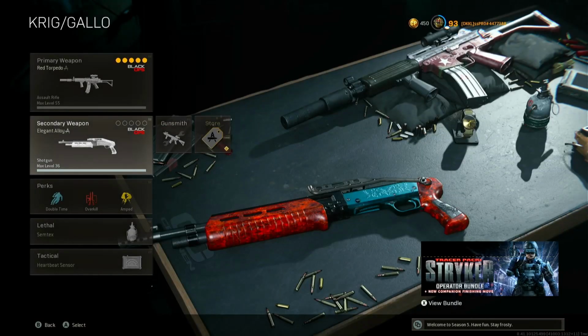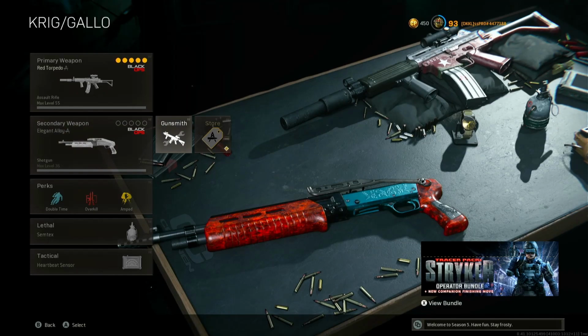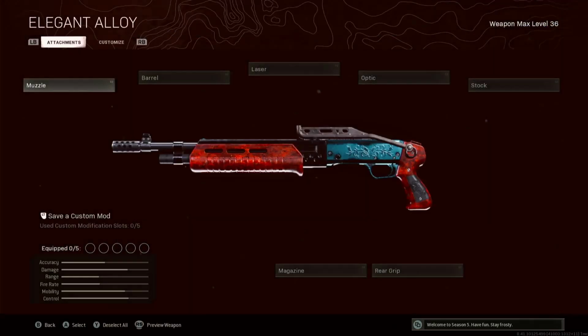For the Gallo, now this is a controversial weapon. People do not like shotguns, but they are quite powerful in this game. The Gallo is in an amazing spot right now with the nerfs to the Street Sweeper, the Origin. This is a really good shotgun to use.